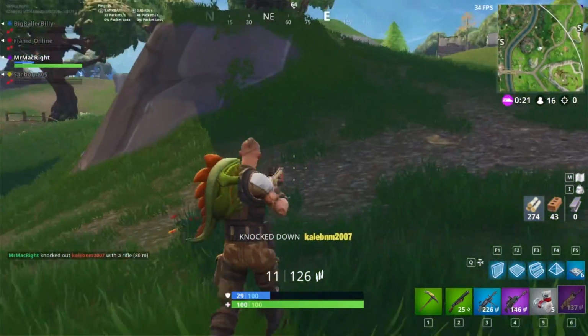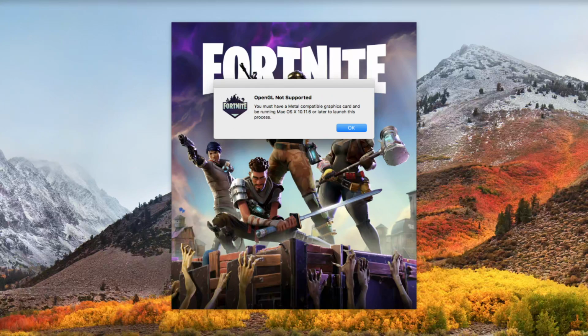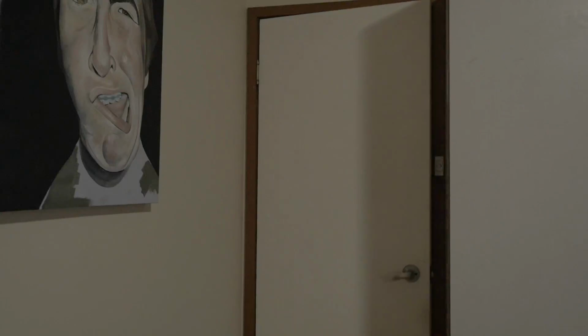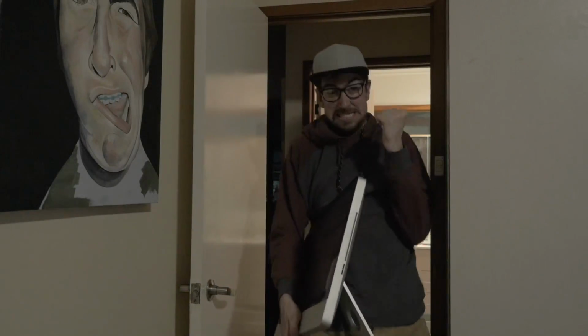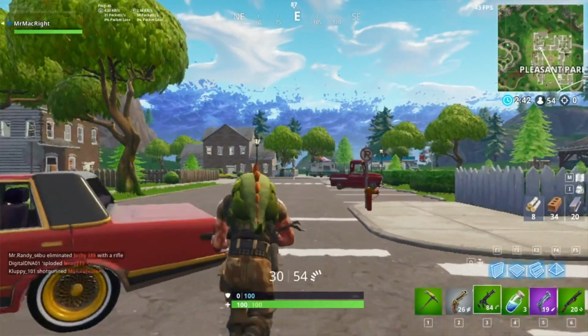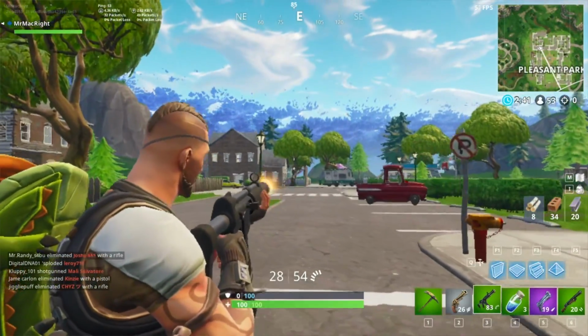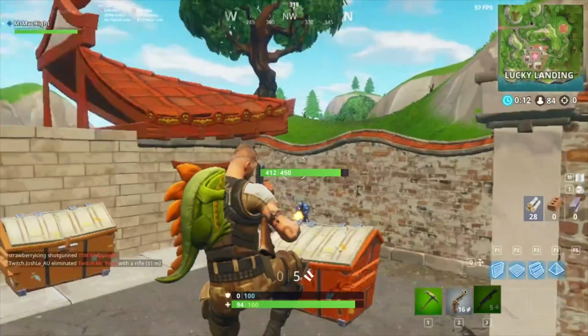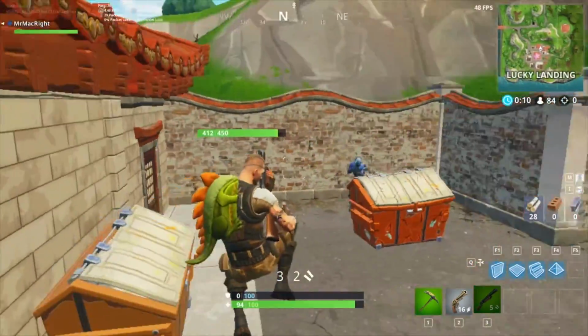So, I'm really impressed with how this is running on here, since in macOS it is not supported, it will not run, it is impossible. But it works here. It's nothing amazing. I would not go out and get this to play Fortnite, but it is playable. You can actually play it. I was able to kill people when I was in gunfights. Sometimes it would be laggy, but for the most part it wasn't. I would get some occasional lag spikes, but it wasn't game breaking.